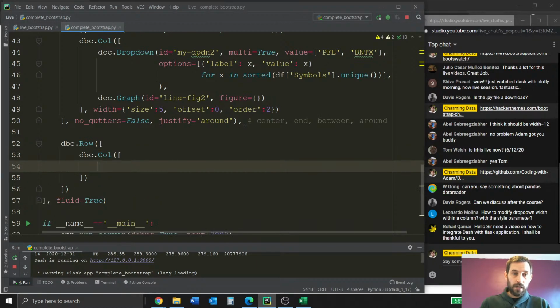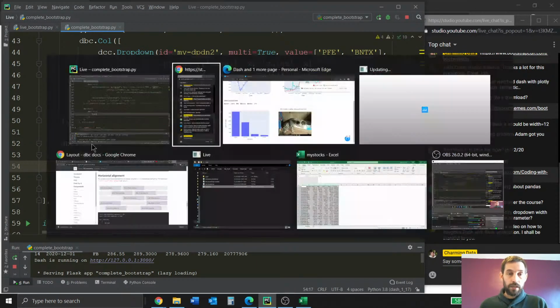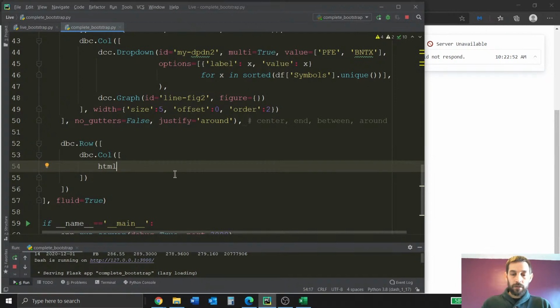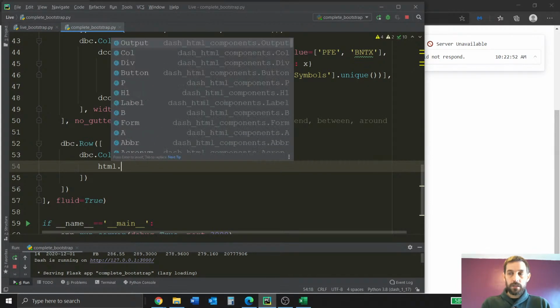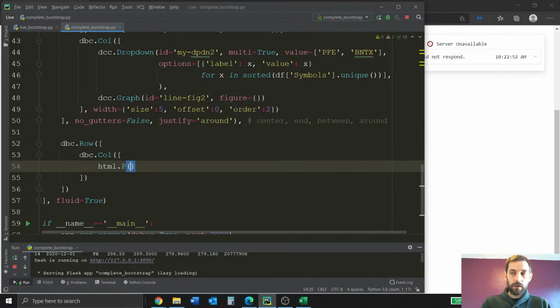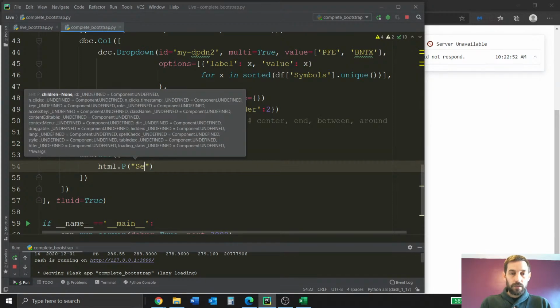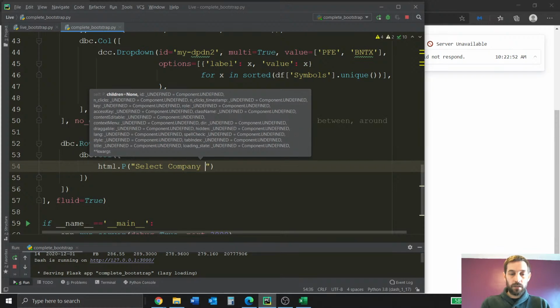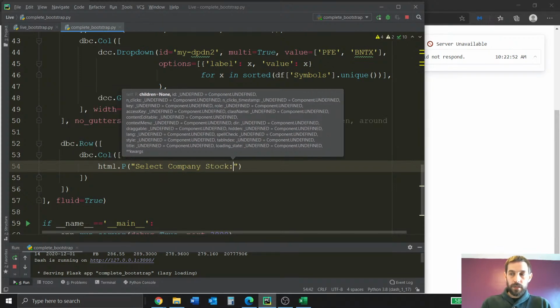Open the list, and inside here we're going to put our label first. We're going to put our title, select company stock. So let's do that. HTML dot P, let's use a paragraph, and we'll put select company stock, and let's style it.